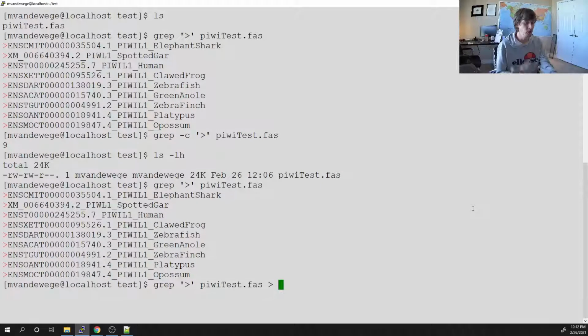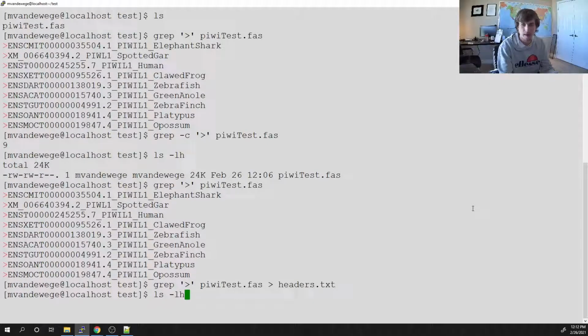So I can use my plain open char and say headers.txt. And so what it's going to do is, instead of printing these grepped lines out, it's going to save them to this file that I am now naming headers.txt. Right? So nothing got printed to the screen whenever I ran that command.